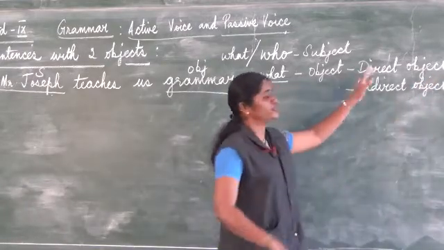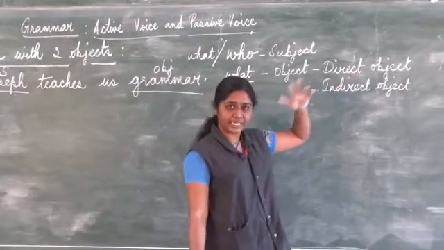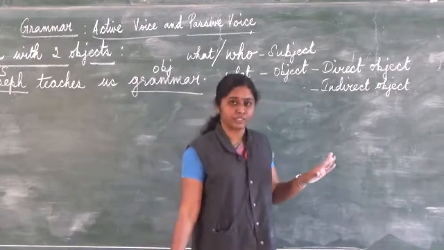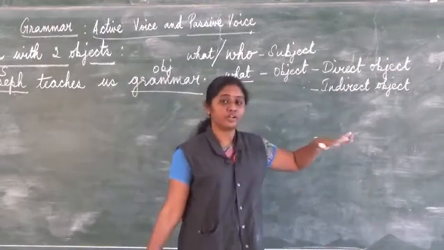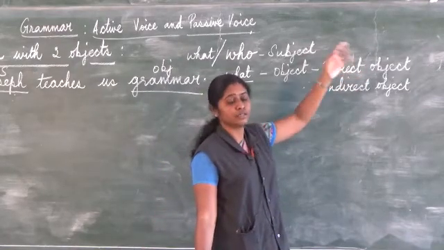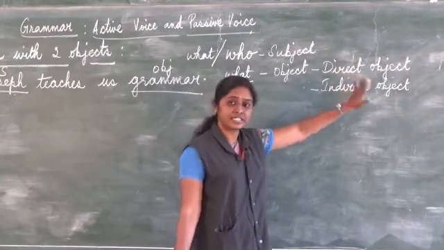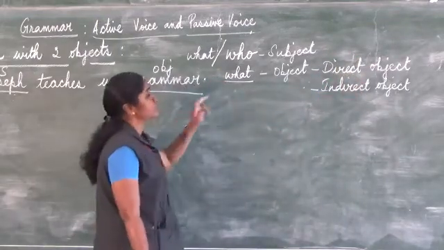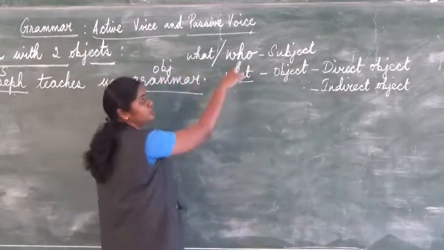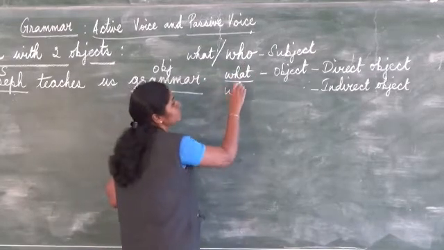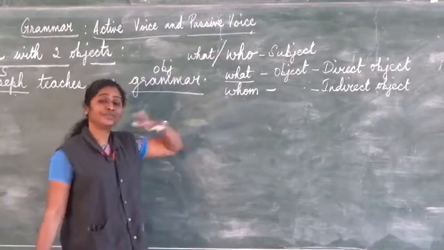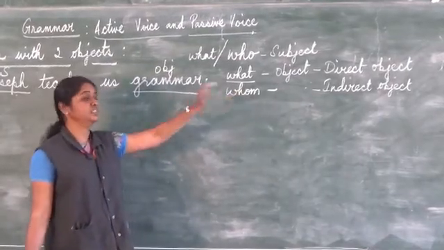Why is this direct object and why is this indirect object? In case there is only one object, it will obviously be direct object, because an indirect object alone cannot be there in a sentence, since the sentence will then become incomplete. This is called direct object because if there is only direct object, the sentence will still be complete. So what is the question word you can use to identify indirect object? The object form of who is whom. Is it clear? If you ask this question, whatever answer you receive is indirect object.